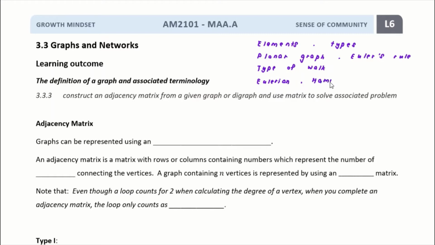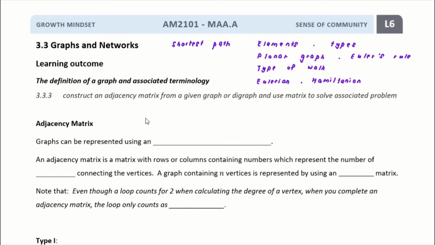Then for the fifth lesson, which is the one that we ended before the semester, was the shortest path. Sorry, I do not have any place to write, so I'll write here. Shortest path. So how can you find a path in your graph that will give you the minimum distance, the minimum time, or the minimum cost that you require, depending on the situation that you have? These are all the things that we have learned so far.